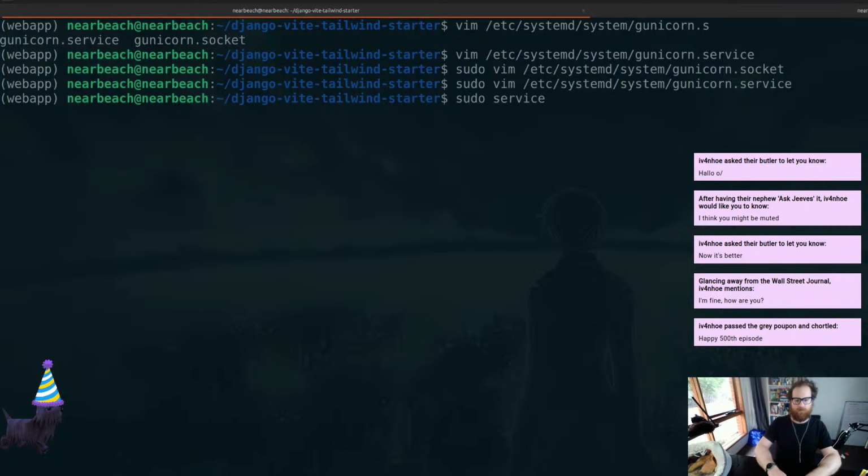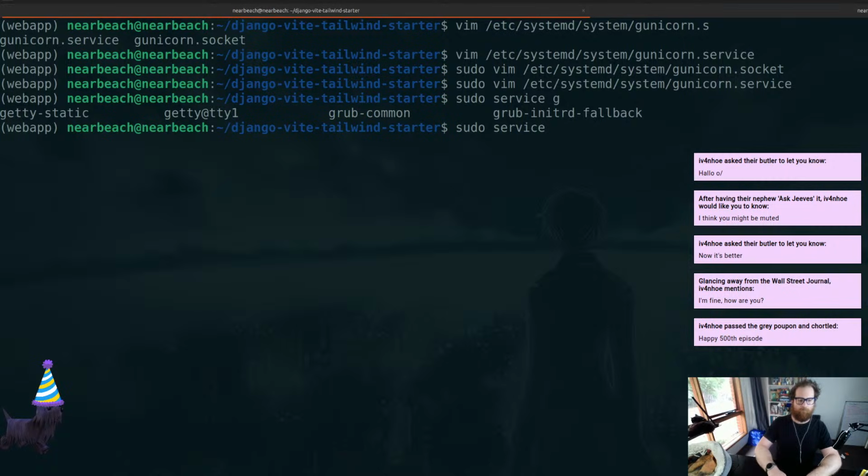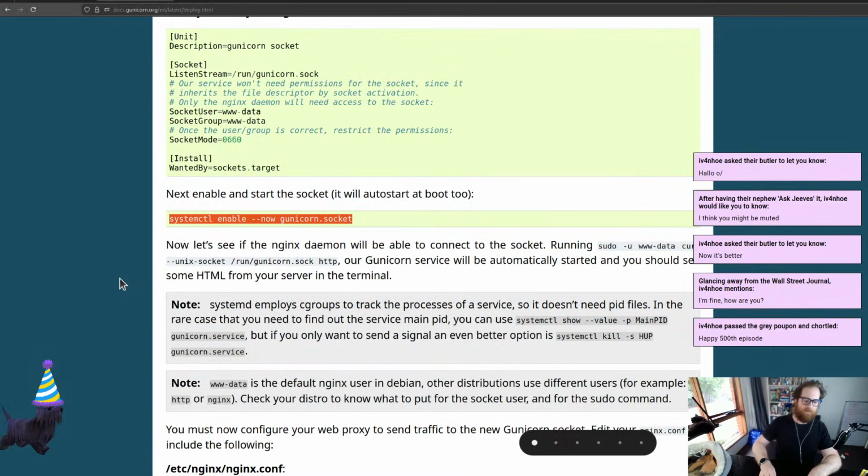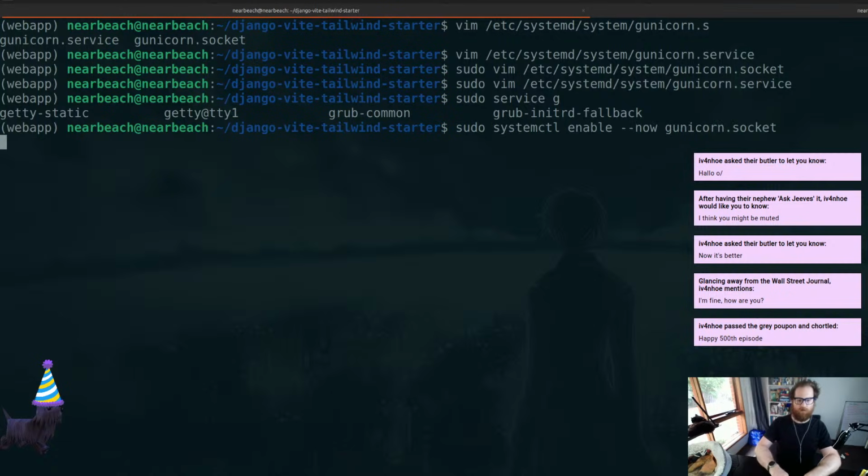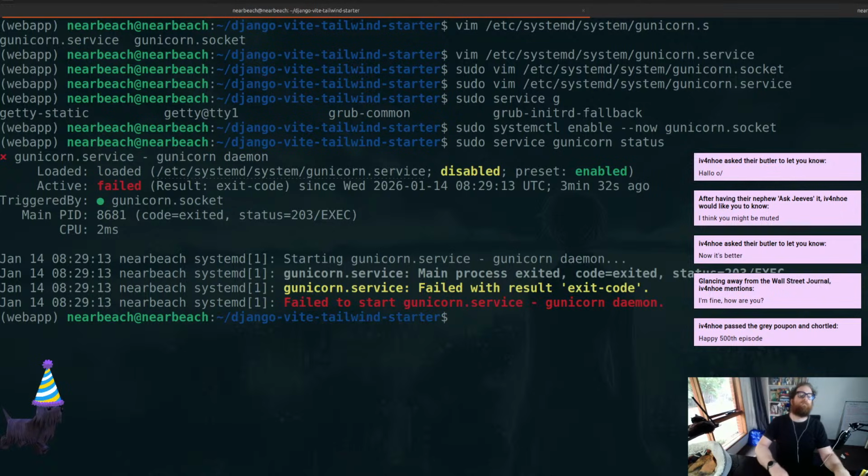So service unicorn. I might need to restart the whole process. So I'm just going to do that again. So we're just going to go sudo, we're just going to paste it in, and then we're going to go sudo service unicorn. Alright, so the service has failed.